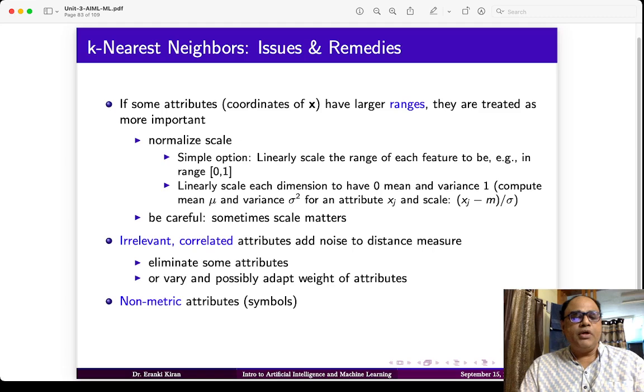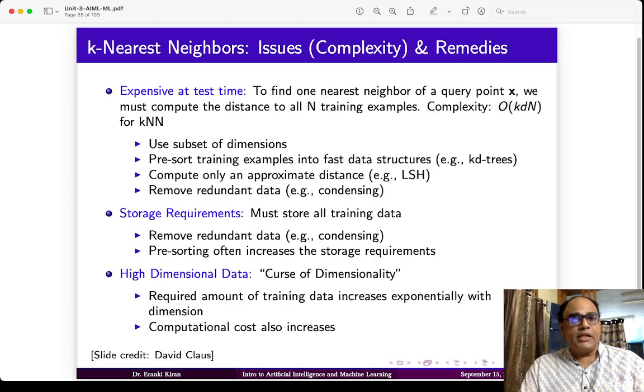In addition to this, we will also have another issue to look at, that is non-metric attributes or symbols. For example, if you are considering non-distance metric mechanisms like Hamming distance, which might be completely different as compared to Euclidean and Manhattan distance metric. In Hamming distance, you consider based on the symbols. For those kind of data where you are considering non-metric attributes, k-nearest neighbor classifier is not at all suitable. So you will have to look for a different classification approach rather than k-nearest neighbor classifier.